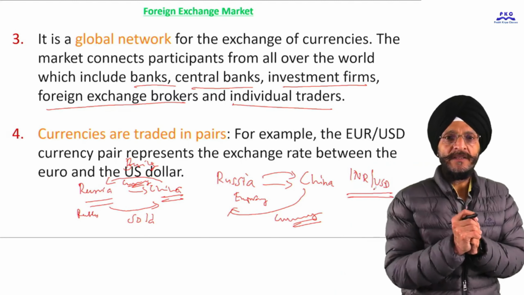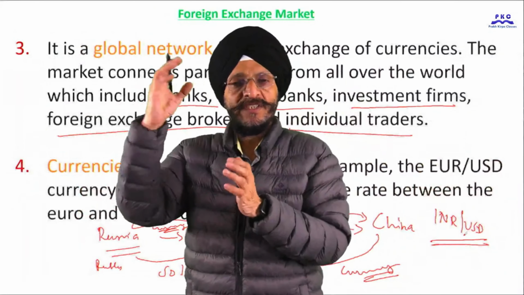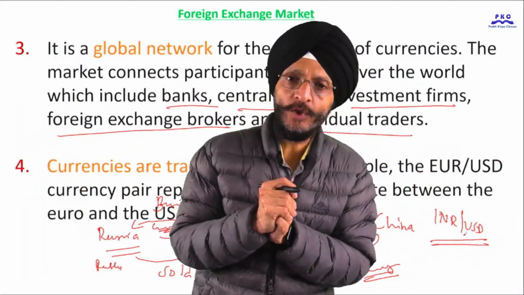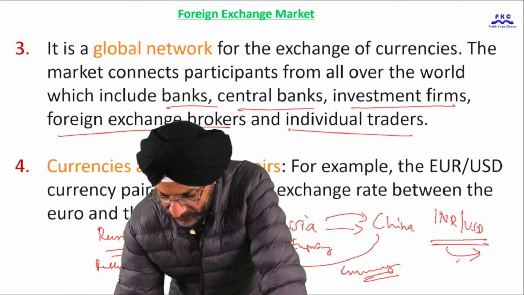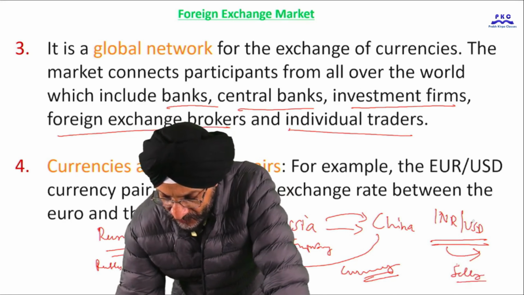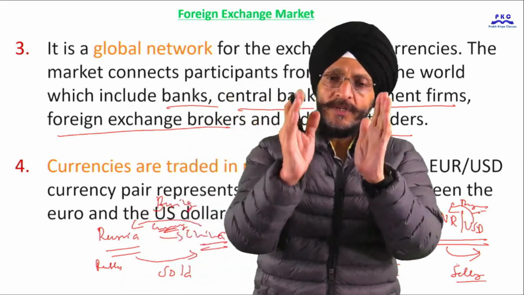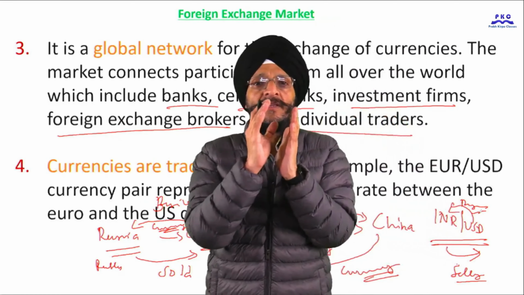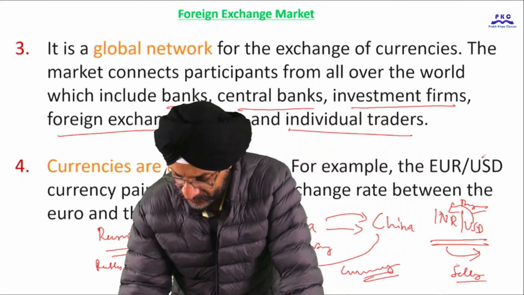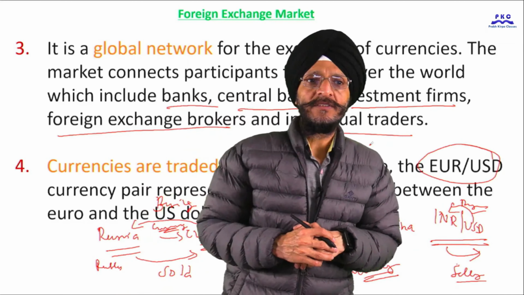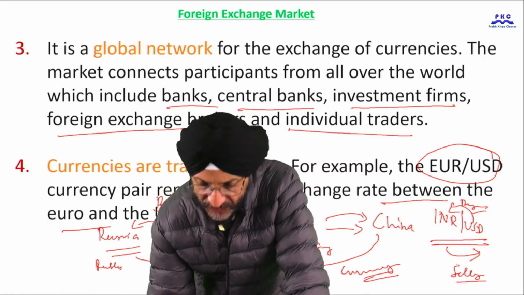If we are in India, our currency is the Indian rupee, and we want to visit, say, the USA. In the USA, the US dollar is the domestic currency. And if we want to purchase US dollars, we are selling Indian rupees and buying US dollars. So again, two currencies are involved. So any foreign exchange trading involves two currencies. In the same way, euro and US dollar. So it represents the exchange rate between one currency and another.